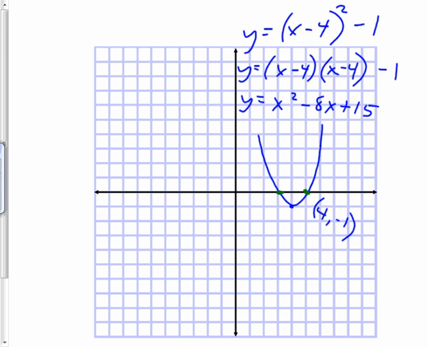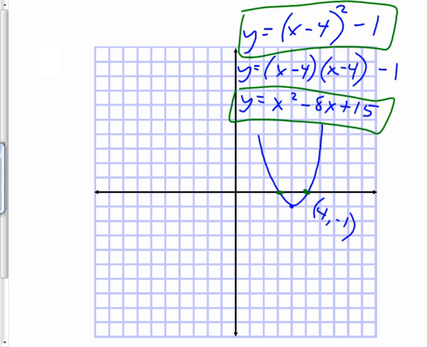Now, next thing. You can write this in factored form. This isn't factored form. That's vertex form. This isn't factored form. That's general form. Factored form looks like this. And it kind of looks like this, but then it couldn't have like a minus 1 out there. So try to write this in factored form, as in factor it. Yes, you can.